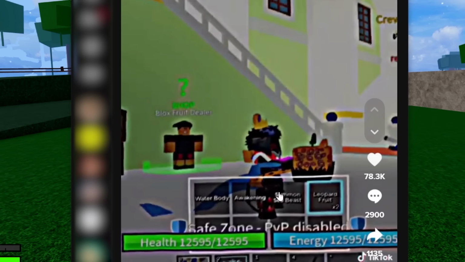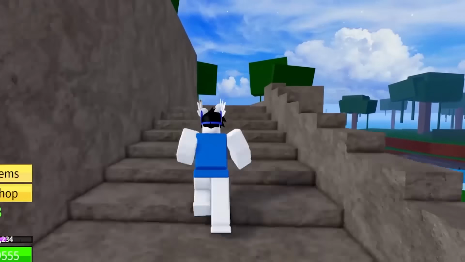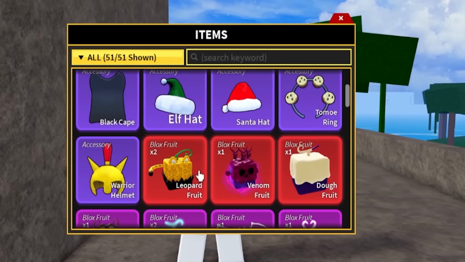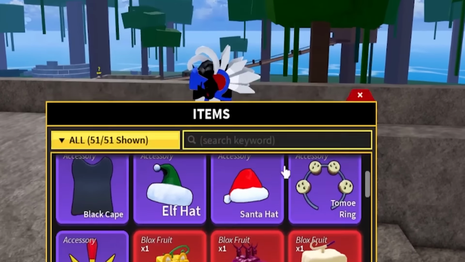What? Hold on. I need to try this out. Bro, what if I get 2 leopards right now? Hold on. What do I want to dupe? Do I want to dupe leopard or do I want to dupe dough? Okay, let's do leopard. Okay, let's unequip it.